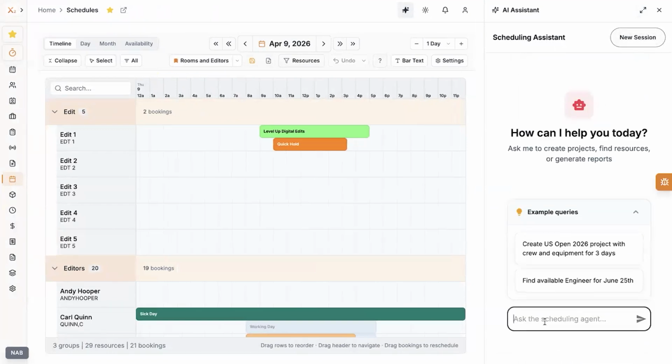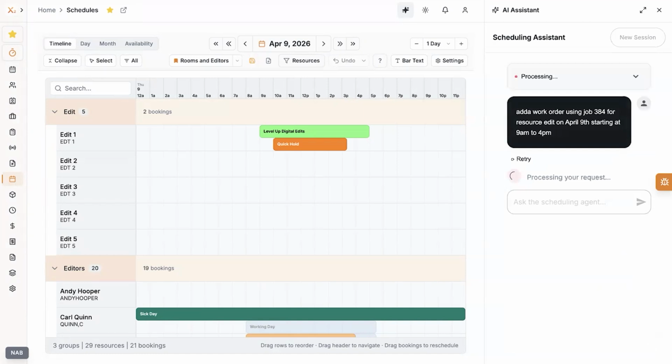We're going to start a new AI session, and I'm going to say, let's add a work order using job 384 for resource edit one on April 9th, starting at 9 a.m. to 4 p.m. You can see I had a little typo, but it should not be a problem. You can read between my bad typing.